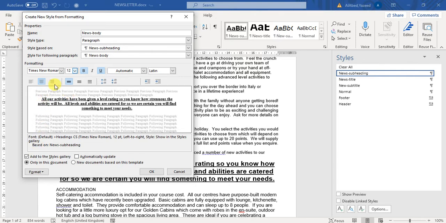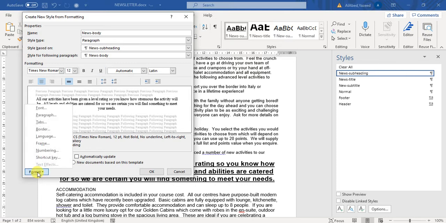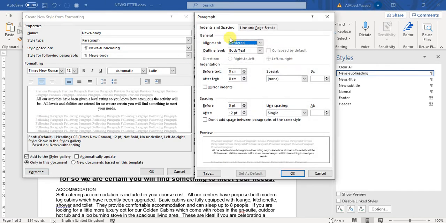Justified, you can't find justified right here, so I will make it from paragraph. Nothing as enhancement. Single, 0, 12. Okay. So from paragraph, the alignment is justified. Spacing 0 before, 12 after, and single line spacing. I'm done.